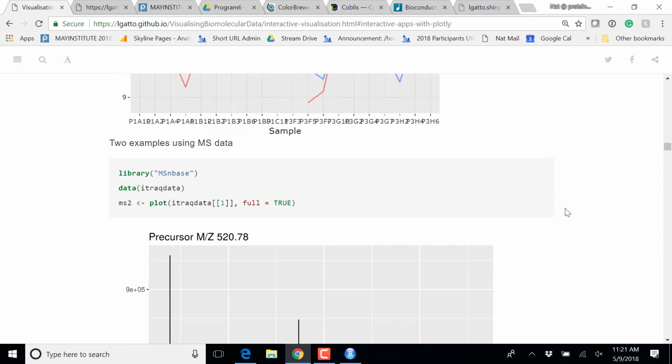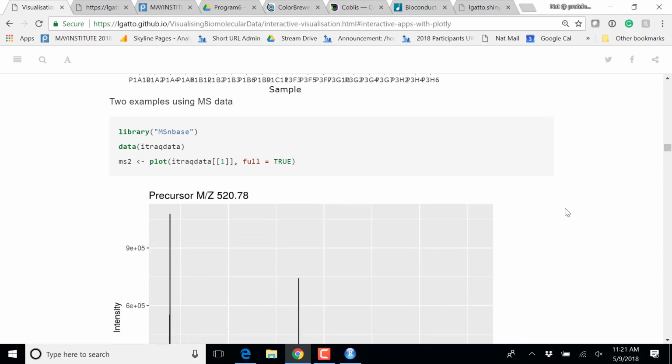So yesterday, at the end of the day, we looked at the MSnbase package to read raw data in. And iTRAQ data is a small dummy data set with iTRAQ quantitation. So here I extract the first spectrum. All the spectra in this test data set are MS2 spectra. And I say plot iTRAQ data, my first spectrum. So this is in a full experiment object, and the double square bracket operator extracts one single spectrum. And this is my ggplot implementation to visualize a spectrum in MSnbase.